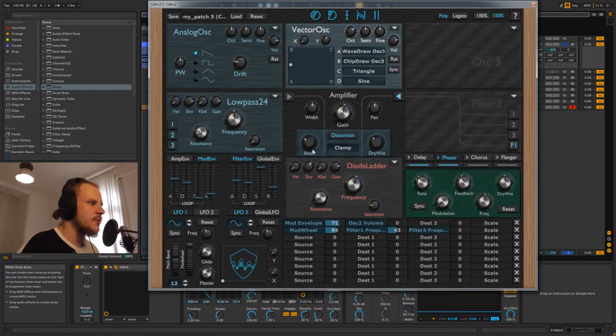So as I mentioned, there's also a distortion unit, which has just 3 algorithms here, which do sound really nice. And here you can see you have Dry/Wet and an amplifier here. Now this is boost. It will just boost the volume into the distortion unit, kind of like a gain knob, but there's also an amplifier here which you can also use for that. There's a width knob which introduces a little bit of stereo width into the sound, I believe through the Haas effect from what I heard while experimenting with this thing, and it sounds really nice.